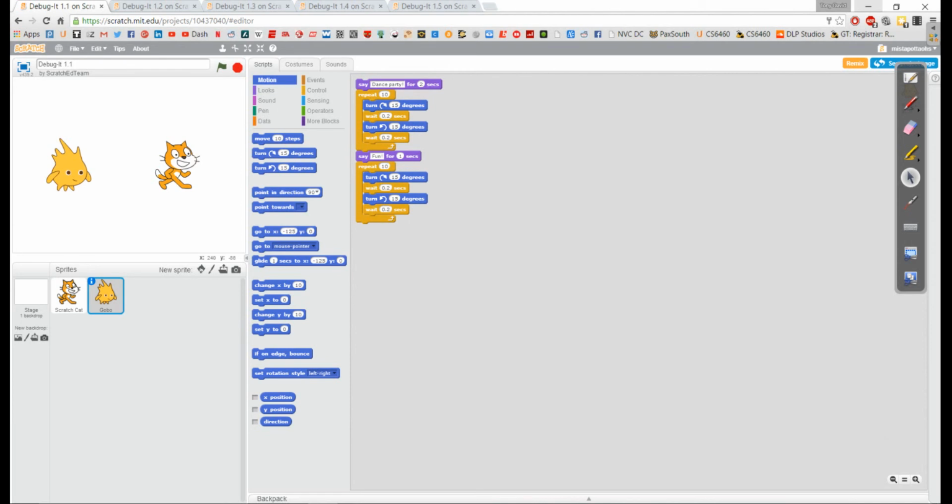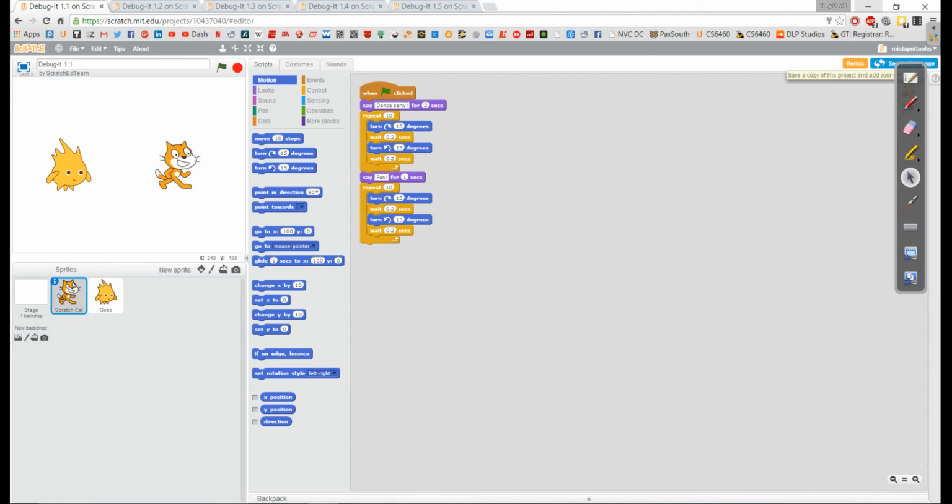So what you need to do is figure out, how do we fix this? So that's going to be your first problem. What you're going to do is either create a remix of it and upload it to our studio, or you can just write down which steps you're going to take and put those on your paper. Your teacher will give you more information about this in class. So that's our first question.